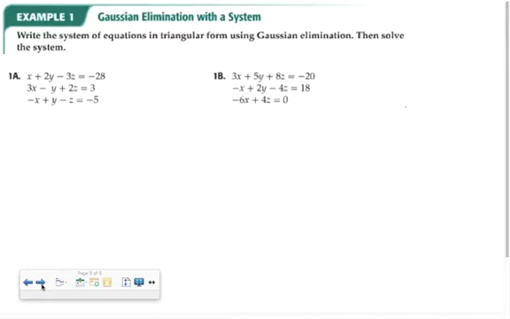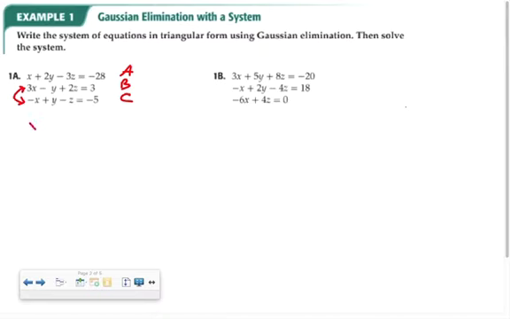I'm going to switch equations B and C as my first step. And I'm going to call these equations by letters, and I'm going to be very specific about what I'm doing in each step, so that we don't lose track of what we did, and if we end up at the end with something that doesn't make sense, then we can retrace our steps and see where it went wrong. And so showing your work is huge here.